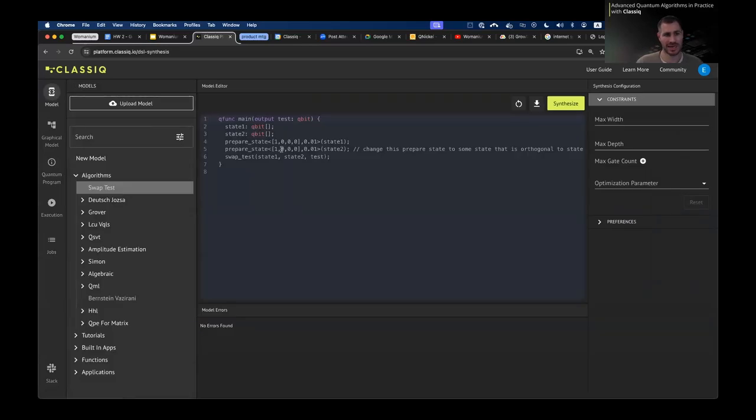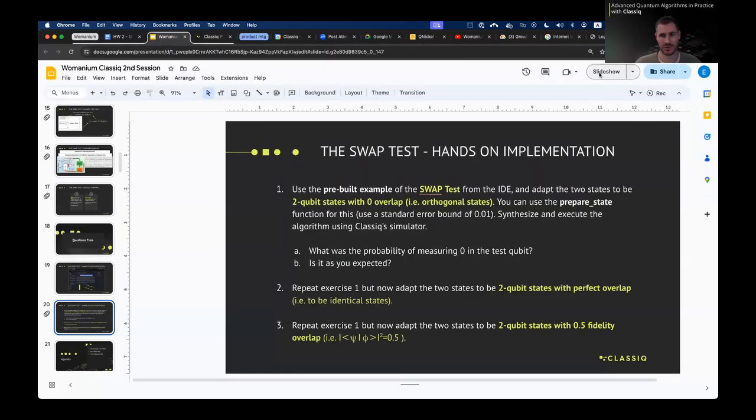So I can give you a hint. Let's say we change it to this state, so you should think about what the value will be. Will it be fully orthogonal, so the overlap will be 0, and what is the probability in this case? You can also try to think about preparing a probability of 0.5 and 0.5, so there is maybe some overlap between the 2 states. I encourage you to play around and connect what you measure as probability to the value that you receive here. So this is what I expect the participants to do.